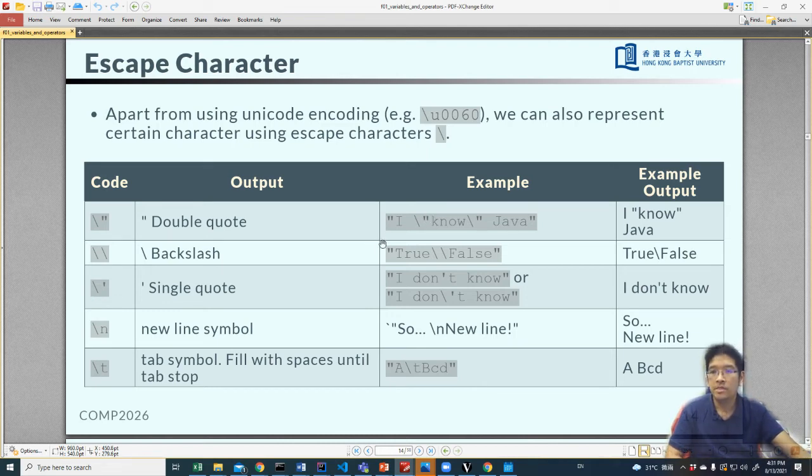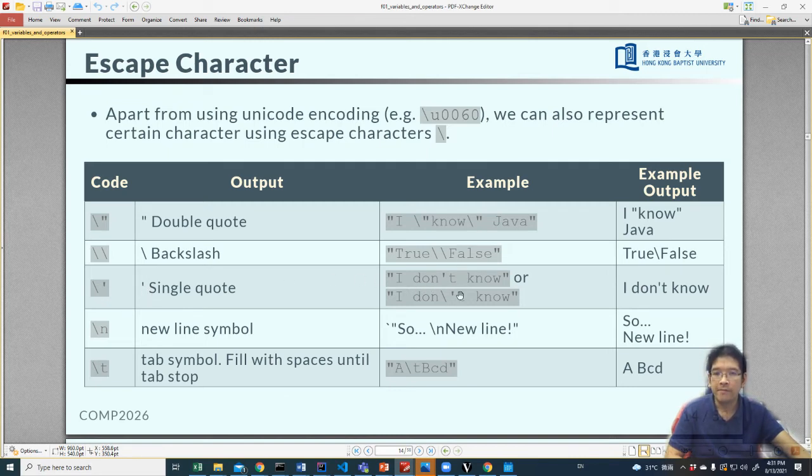If you want to display a backslash, we could simply type backslash twice, which will mean this is a backslash. To display a single quote, we could put a single quote directly inside a string or add a backslash in front of it.